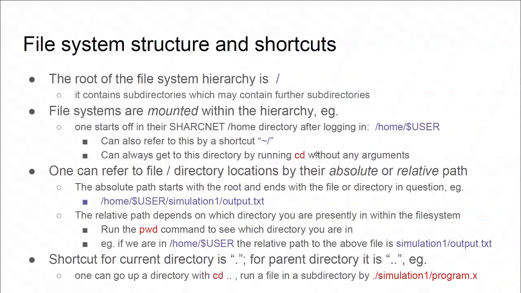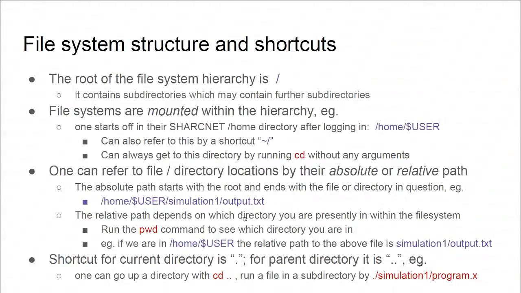An important concept involved with the file system hierarchy is the idea of the path. So path just describes the location of a particular file or directory within the hierarchy. So there's two ways you can refer to this path, either as an absolute path or a relative path. An absolute path, you start at the root, the first /, and then you specify every subdirectory until you get to the file in question or the directory in question. So that's an absolute path. It refers to the full location.